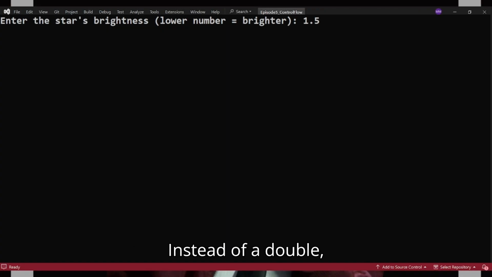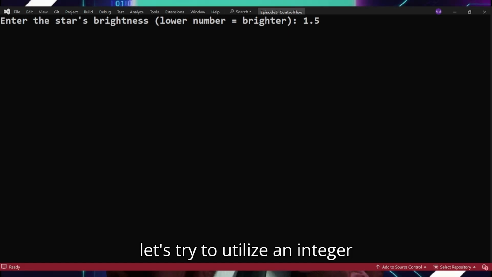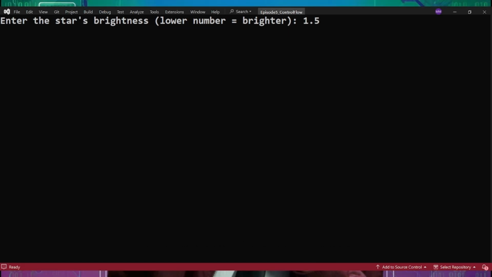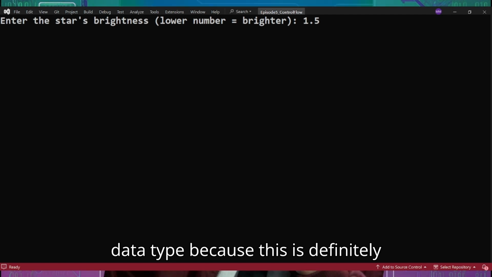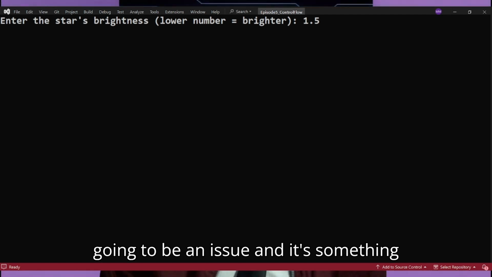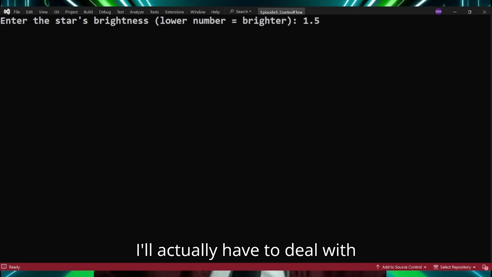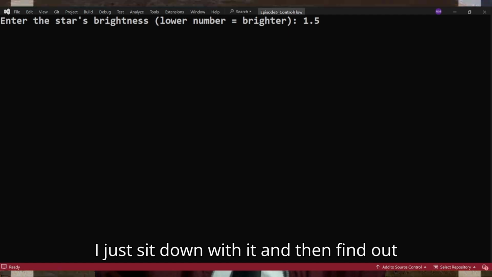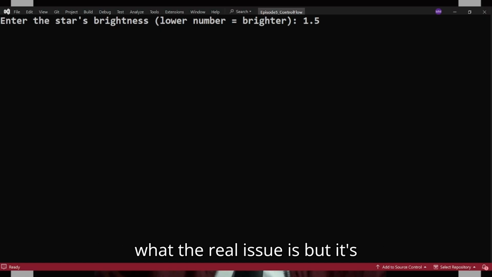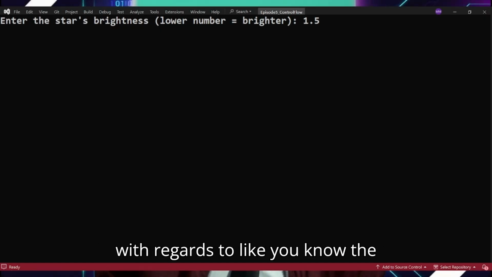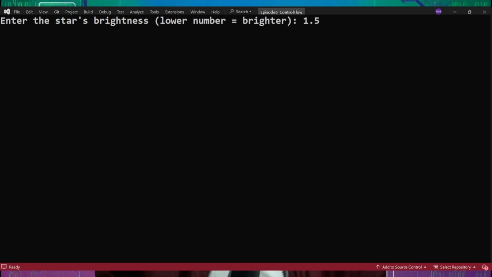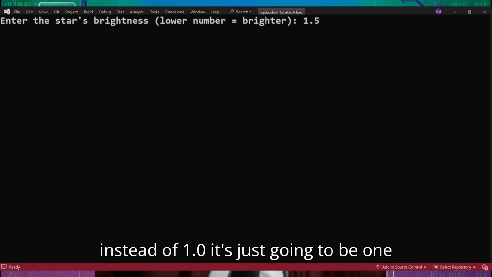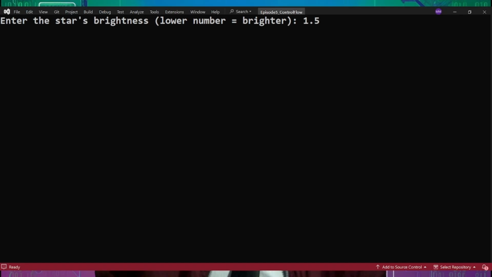Instead of a double, let's try to utilize an integer data type, because this is definitely going to be an issue, and it's something I'll have to sit down with and find out what the real issue is. But it's with regards to the conversion and all that. So instead of 1.0, it's just going to be 1.